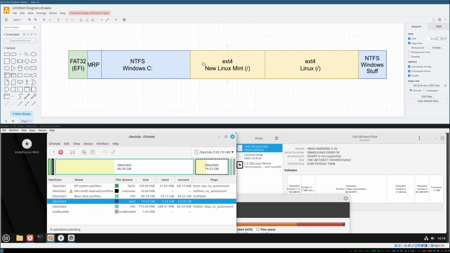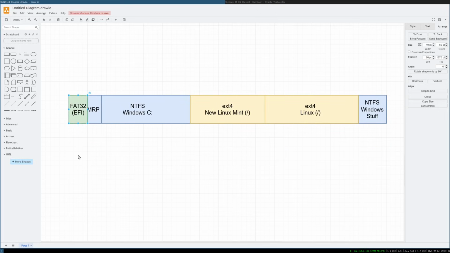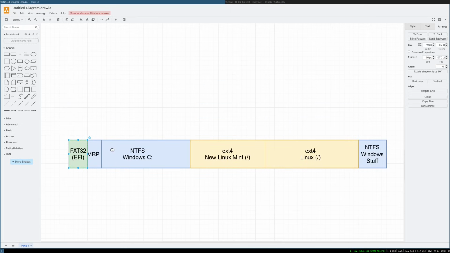But before we start right away with our plan, there is one thing we have to discuss in the end, and this is this green partition. What's so special about the green partition, and does every system need such a green partition? And this is where it gets interesting. It depends on your current boot mode and also on the partition table you're using on this hard drive.